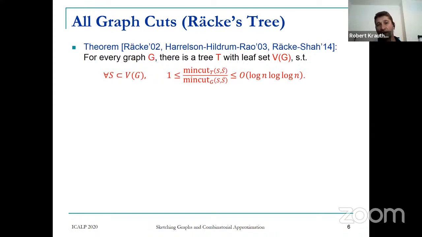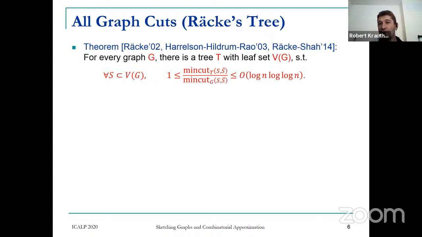So here is a different concept due to Räcke, and I would call it Räcke's tree. I don't know if that's the official name, but I think it's well justified. He came up with this concept, and the theorem I mention here is slightly improved by subsequent work, the bound. You want to represent the graph using a tree. This tree is not on the same vertex set as G, but the leaves of the tree are exactly the original vertices. In addition, you can have Steiner vertices. In this context, it will not be difficult to see that you're not going to need more than n or n minus one Steiner vertices. So the size of the tree is still order n.